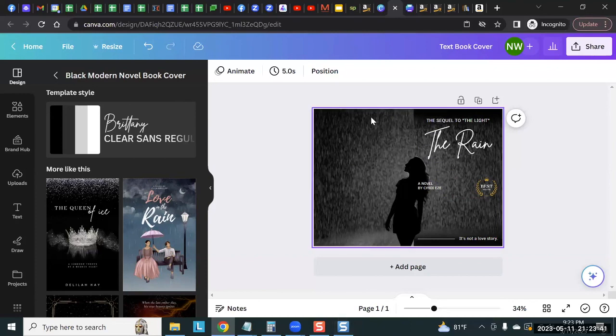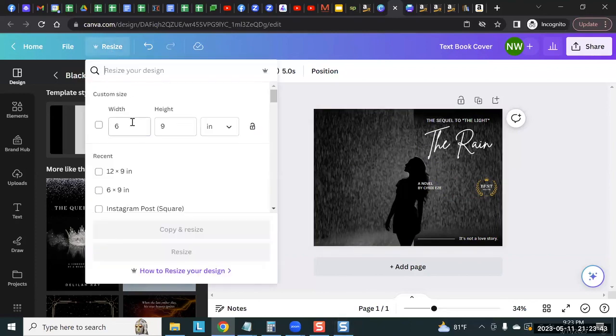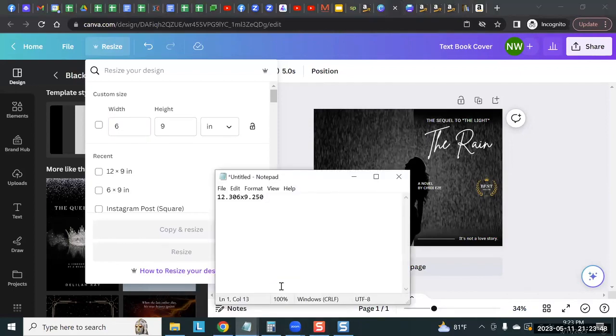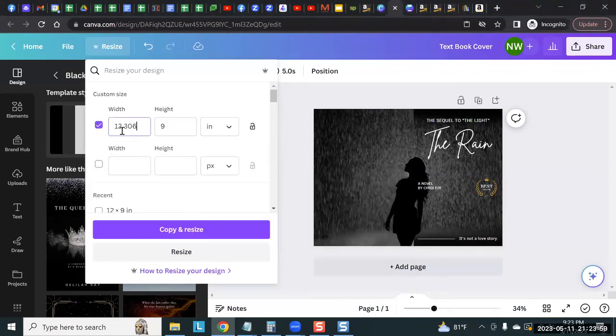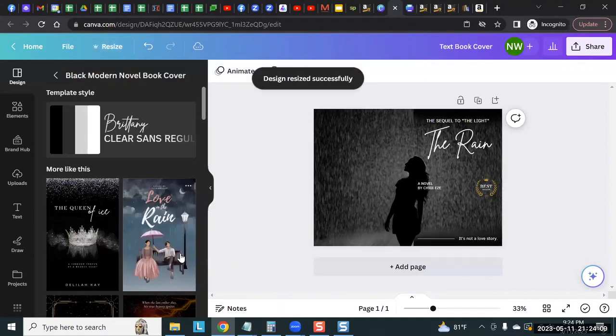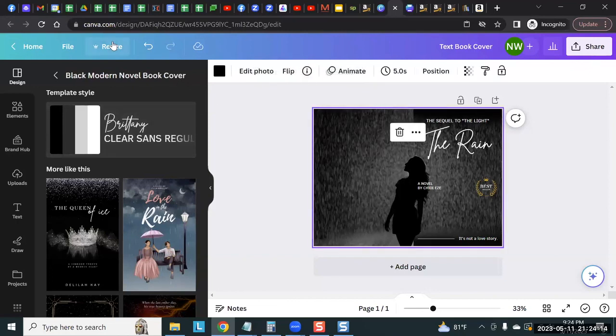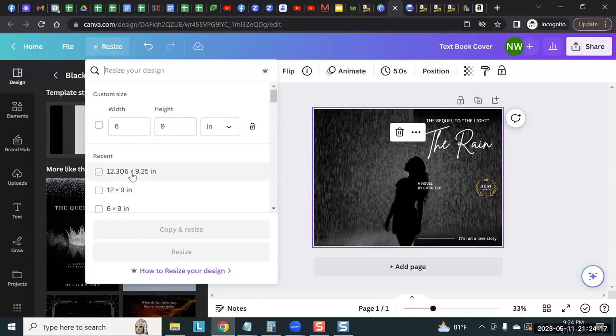And then it wants me to resize it again. .25. Resize. Okay. That should be the size now. Hopefully that's the size.